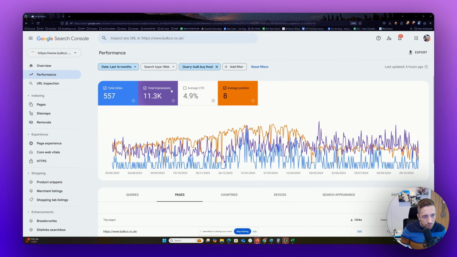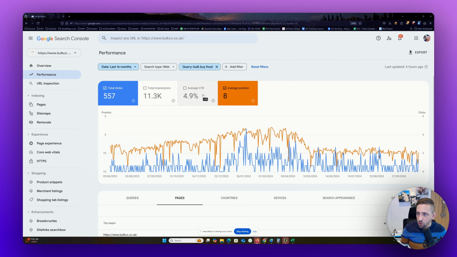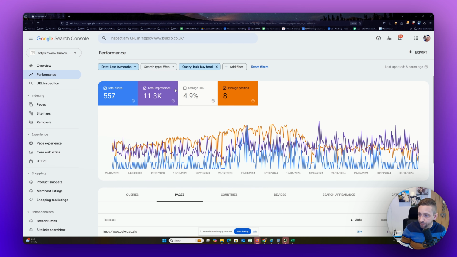So if we're in positions 1 to 3, for example, we're more likely to get a click. So the higher up in the search results we are, the more likely we are to get a click. But obviously, as you may have already used Google, how many people really click down to position 10? So what tends to happen is that on the position curve, as you come away from position 1, clicks go down. However, impressions don't tend to follow that curve if your position maybe goes from 1 to 5 or 1 to 8 or 3 to 10.